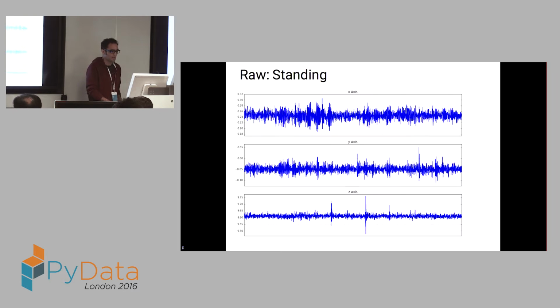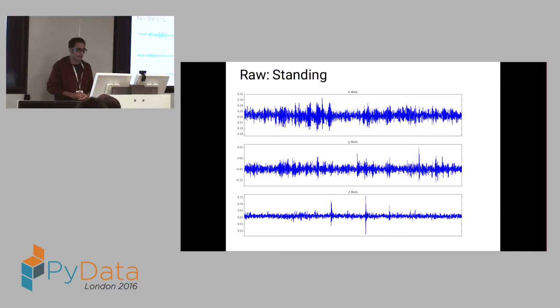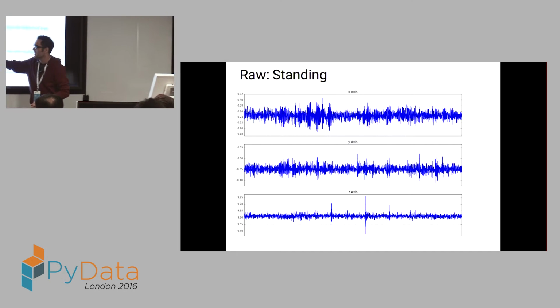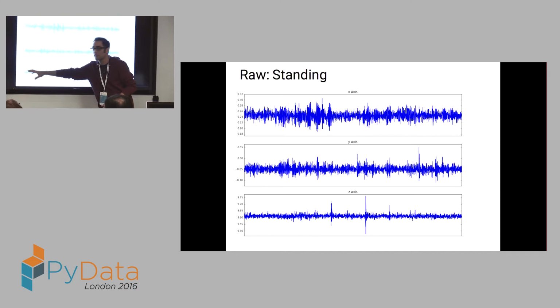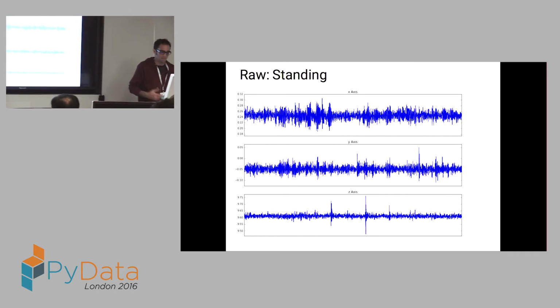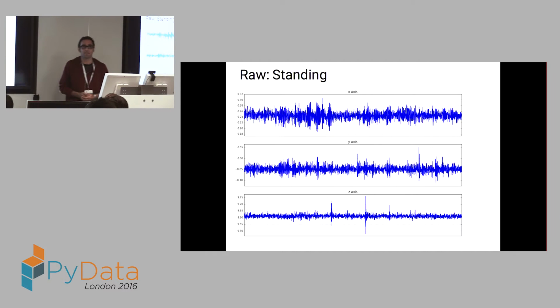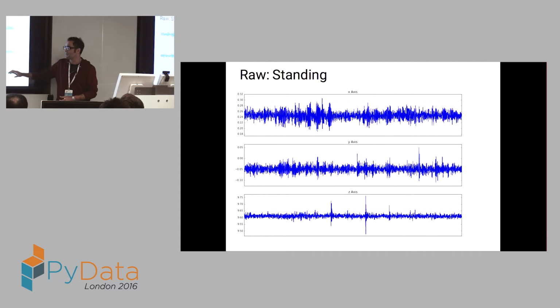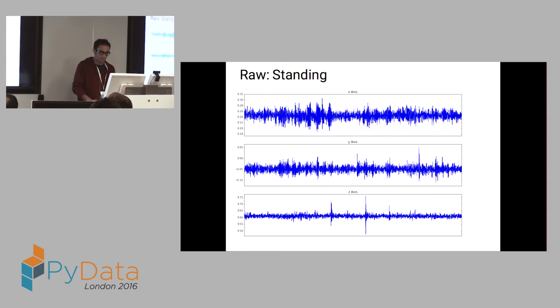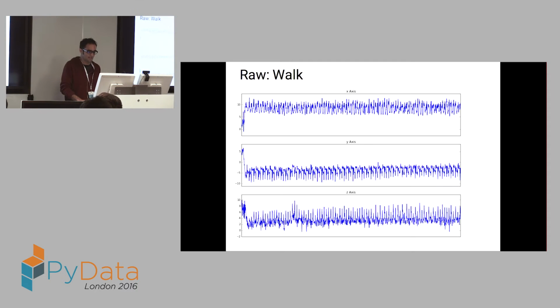And what does that look like in practice? Well, the first activity I had was just standing, and these are the 3 axes. And pop quiz, why is this one hanging out around 9.6? Gravity. So the device isn't moving, but it's still feeling the acceleration of gravity, which is constant. In this case, it was on the z-axis. So let's go around to other activities.